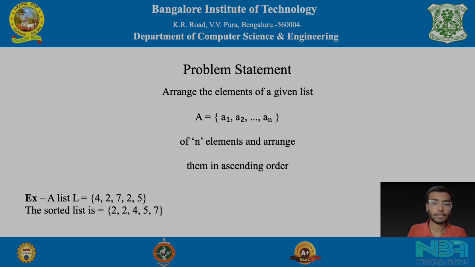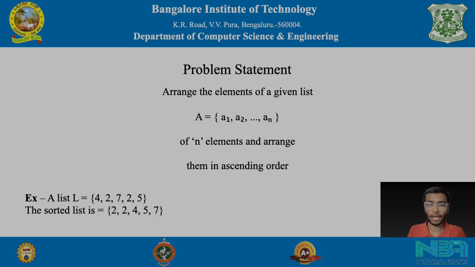So now we'll understand this question using a problem statement. Let's say we are given an array of size n, which has the elements a1, a2, a3 up to an. And now we have to arrange them in ascending order. Then we use this approach of sorting by count. Basically, in this approach, we compare each element with each other and rank these elements.